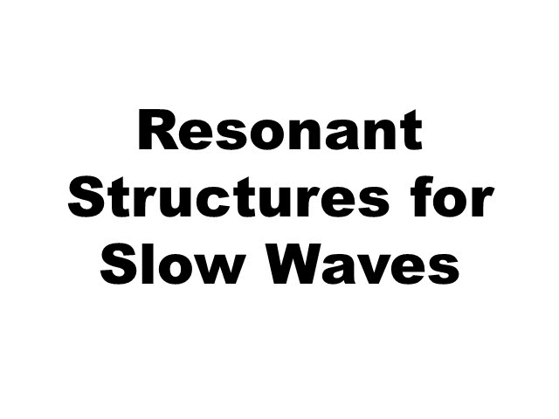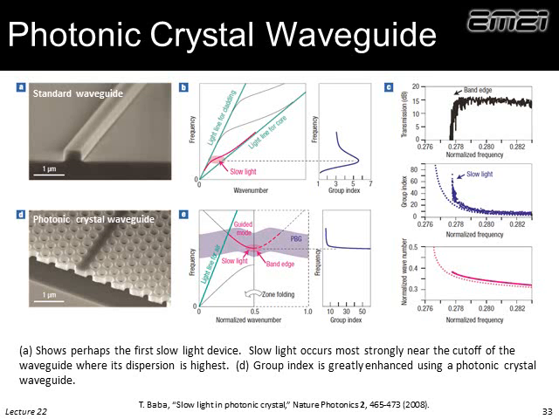So on to our first class of structures that can produce slow waves. That's the resonant type. So these are the photonic crystals, the Bragg gratings, these types of things. Perhaps the first ever slow light device is just a standard rib waveguide. We already know from previous lectures that crazy things happen near cutoff, and near the cutoff of a waveguide, they get very dispersive. In fact, we can just operate near the cutoff of a waveguide to introduce the dispersion that would slow our wave down, and that happens.